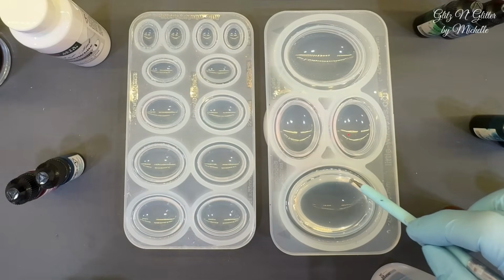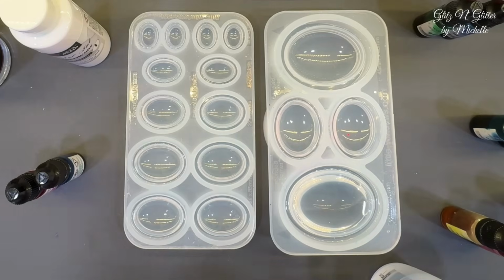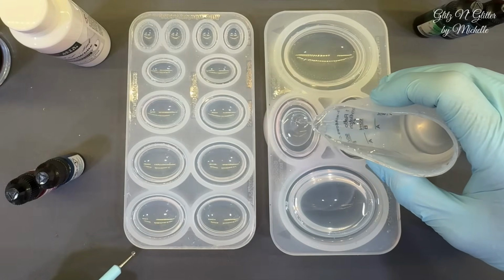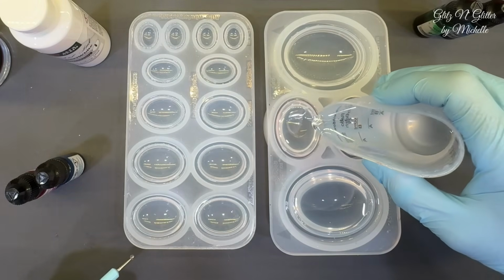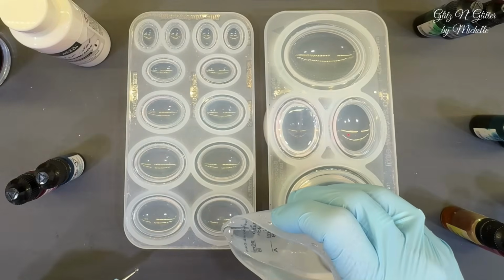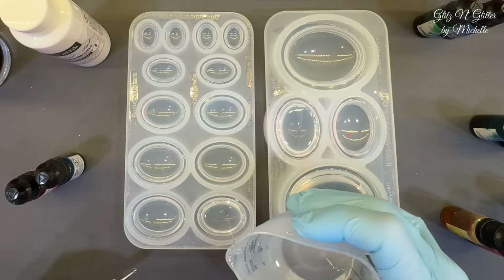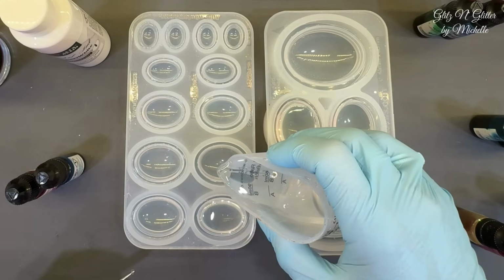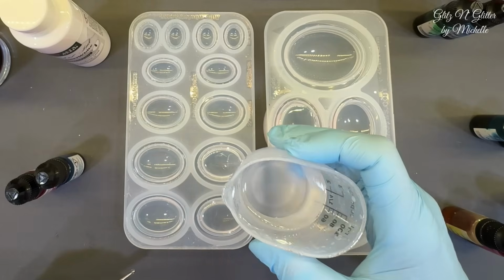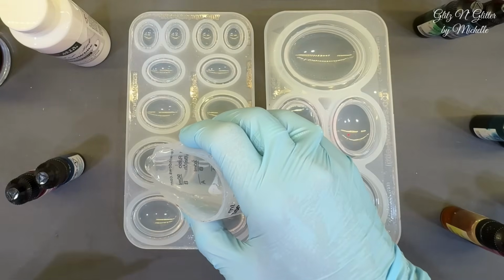And if there's any bubbles left, yeah, there's plenty of room there. I'm gonna do one of these. I don't think I've used this side at all, actually. And then I plan on doing these four, and we'll see how much is left. I just hope I'm leaving room, because what I don't want to happen is adding my white and going into the frame. That's what I'm worried about.